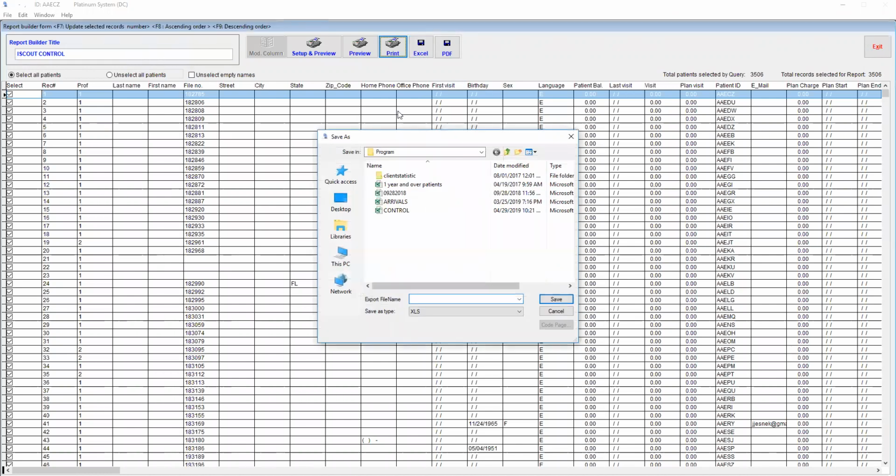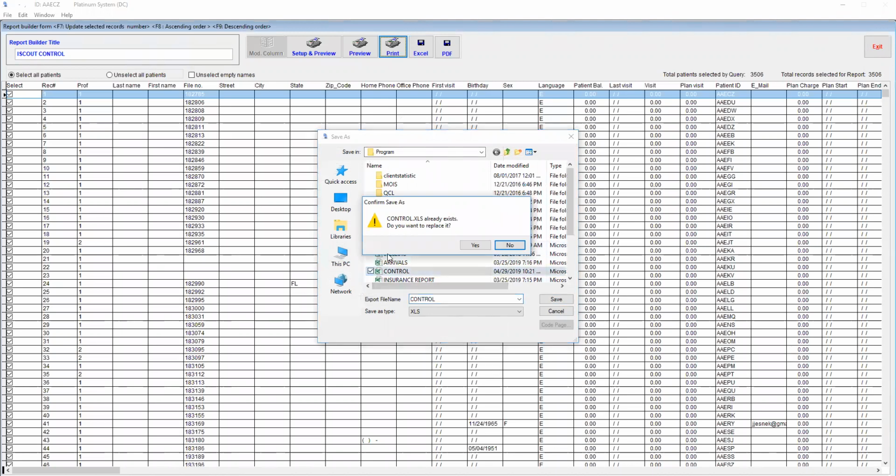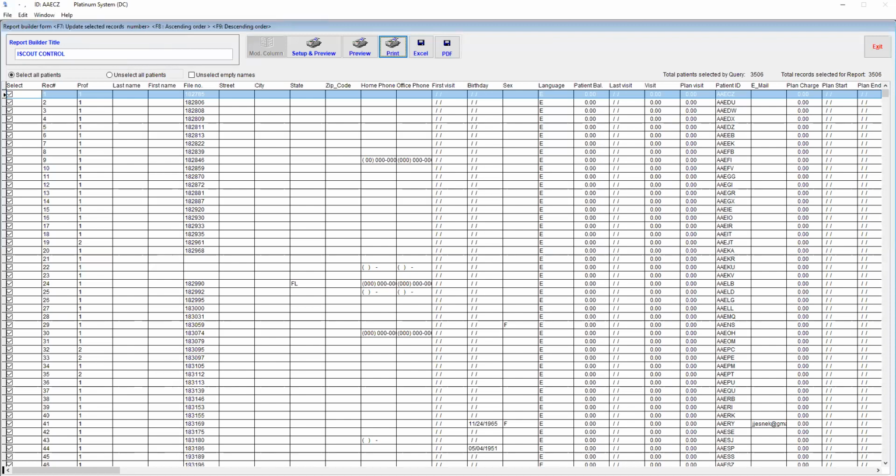It's going to pop up a dialog box. Now with your control report, I do not want you to change the location of whatever pops up. So we're going to go ahead and double click on control. When it says, do you want to replace it? Absolutely. Now we want to double click and not name it every time because the lettering and the spelling does matter. So once you get it in there right one time, you don't have to go back and do it again.